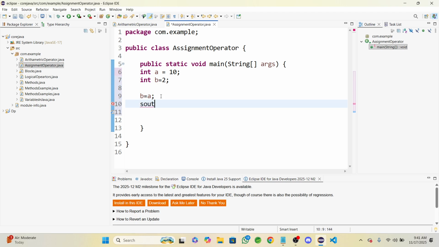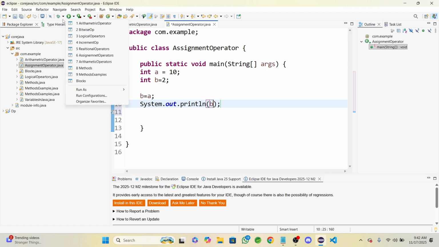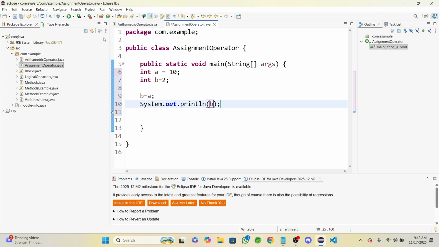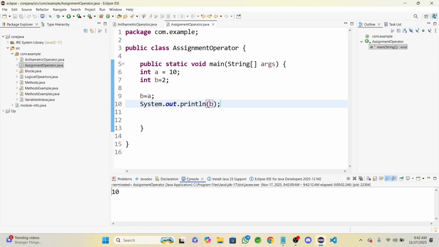So if I print b, what is the output we are going to get? You will get 10, because the value of a, which stores 10, is assigned to the b value. Okay, that is the first one, the assignment operator equals to.